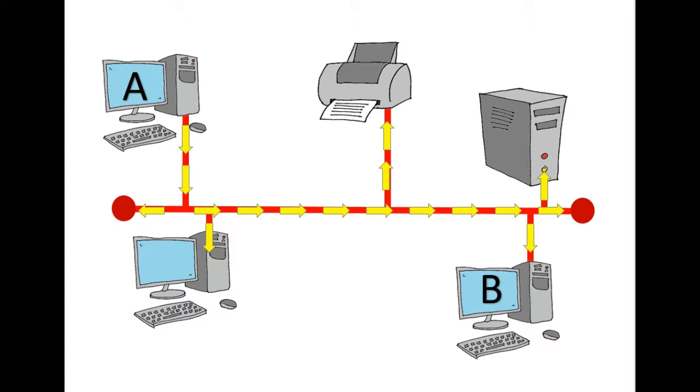If it hits a terminator, then the message is absorbed and not bounced back along the line. If there isn't a terminator, it continues along the line and any connection would then start reading the message as well.